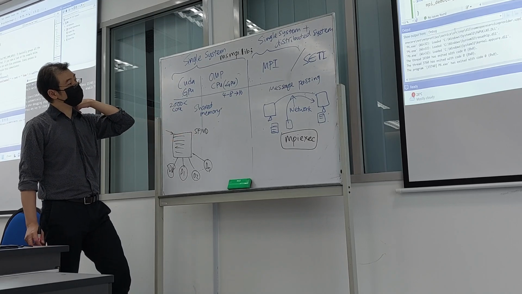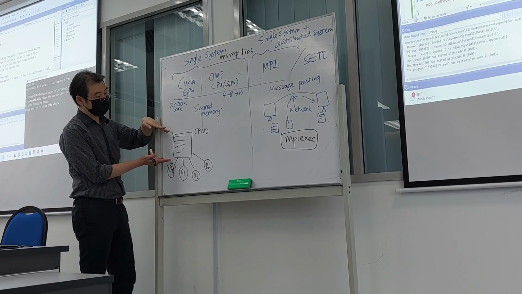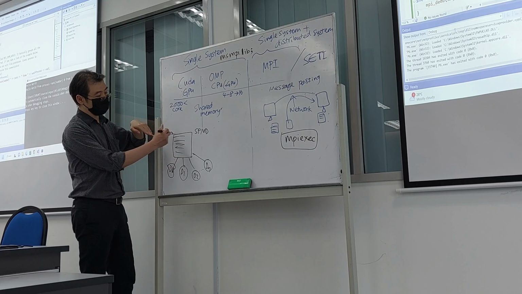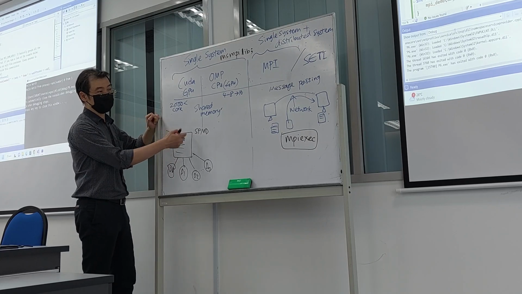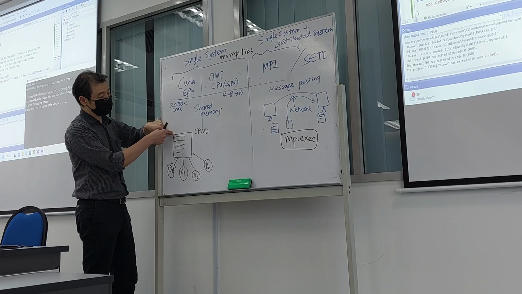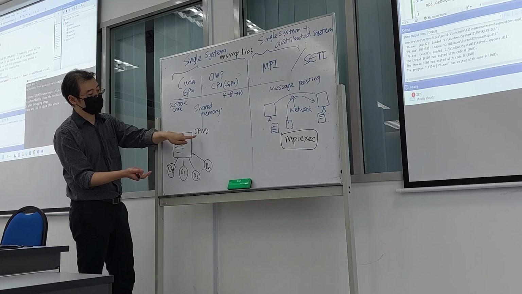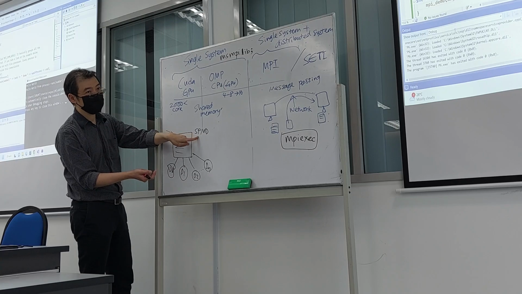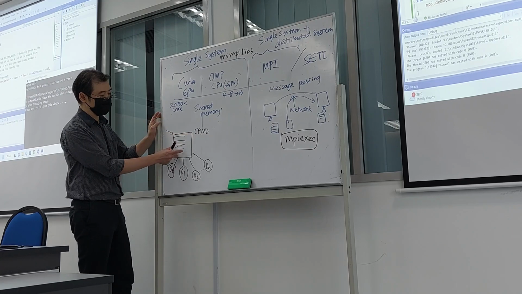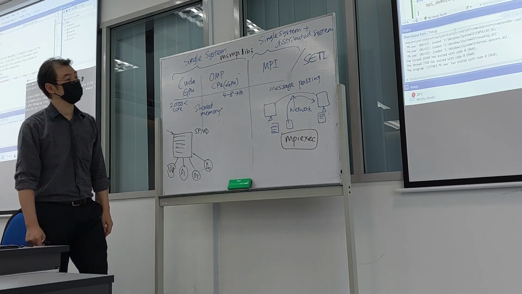How about OMP? OMP is also the same. You have one program, and then you put the pragma, OMP parallel, and it starts running the code, and you assign multiple threads to execute the same code. So it's basically the same thing: single program, multiple data, because each of the threads is working on a different piece of data.